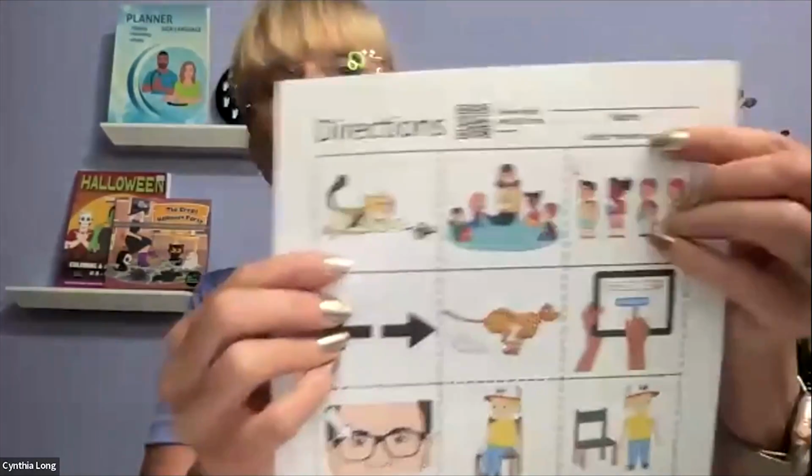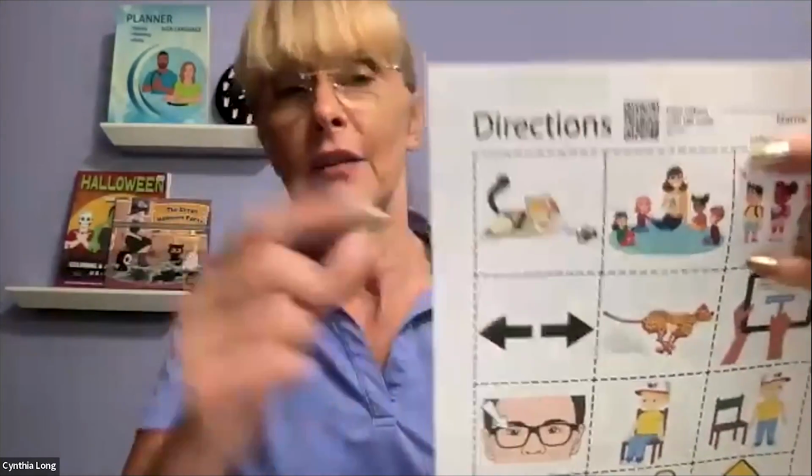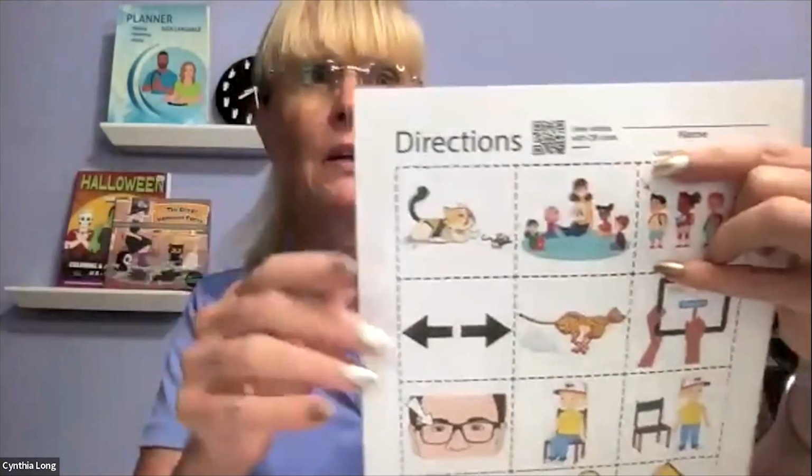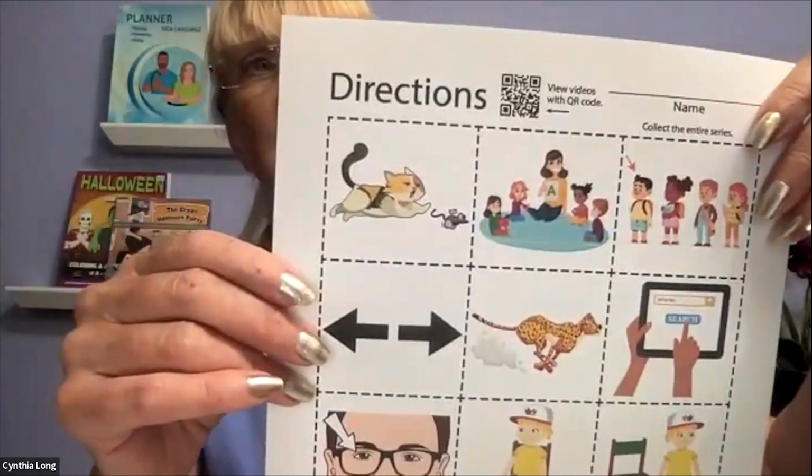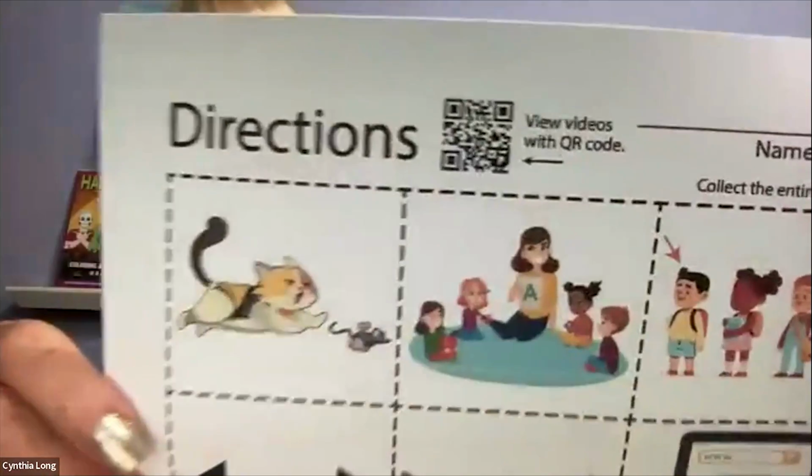The other one you already saw, I got ahead of myself, and that is the QR codes. Again, these are on all of our things. If you want to take a picture right now, you can see where that goes. I'll hold it here for just a moment. Let me zoom in.